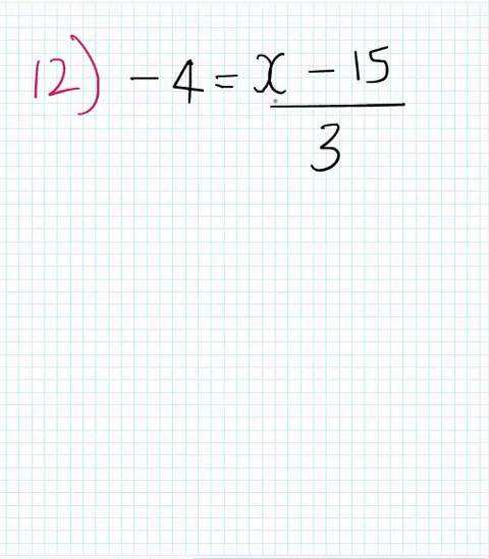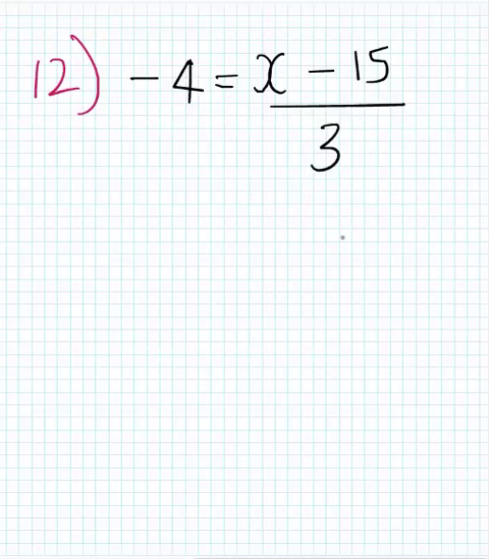Now, you notice that the x is on the right-hand side of our equation. Now, if you are comfortable solving this the way it is, that's fine. But I'm going to show you a way you can actually switch this without changing anything. And that is to just rewrite what you see, but write them on opposite sides.